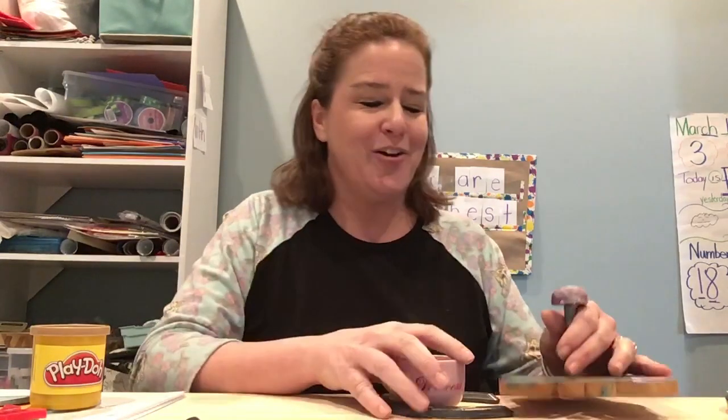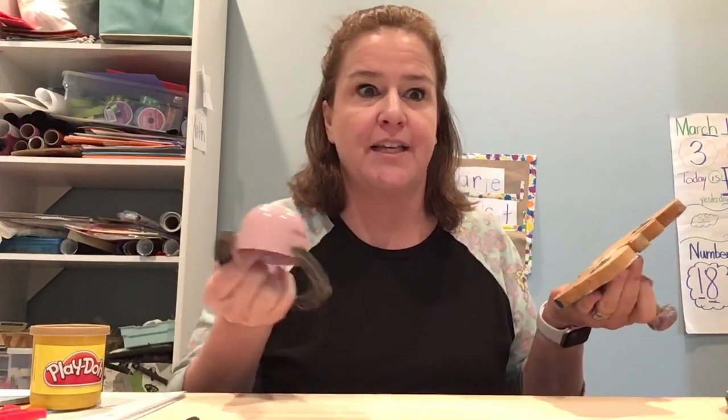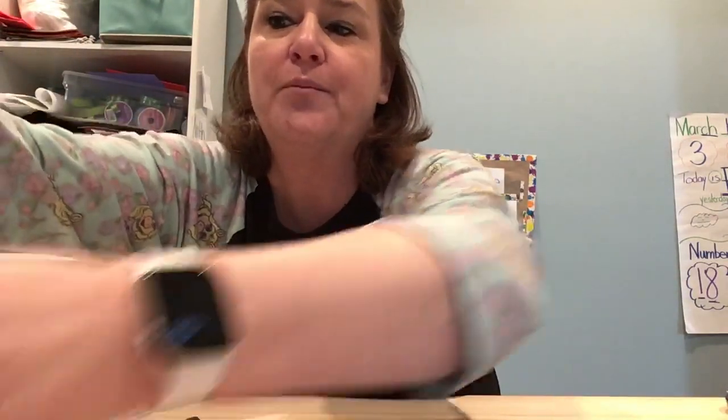Another game that you can do is a letter hunt. If you go around your house, you can find things. Like, this is a horseshoe. Mrs. Firestone has the craziest things in her house. So I get a horseshoe for H. I have a butterfly for B. I have a mug for M. I have scissors for S. And I can go through everything and try to find one thing for each letter of the alphabet. The only thing is, you have to promise that if you do this, one, we ask. Two, you put everything back where you got it. Got it? Good. So if you are going to go around the house and find all these wonderful things, that's awesome. But find them, and then you can put them back when you're done.